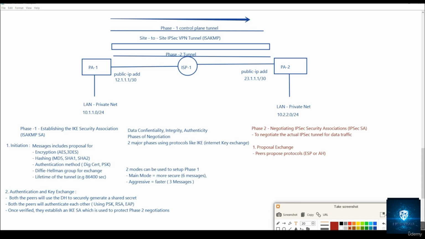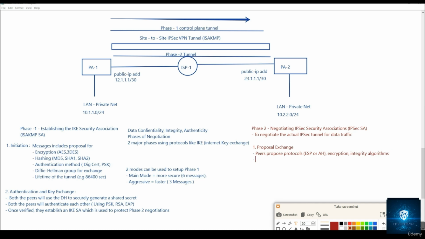Most of the time this ESP protocol will be used. Then what type of encryption algorithm to be used for the phase 2 tunnel will be decided here, and also what type of integrity algorithms to be used will be decided in this step.